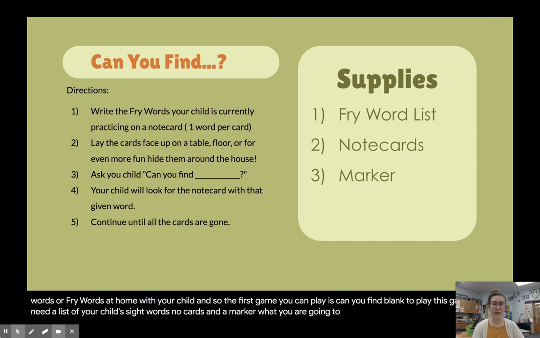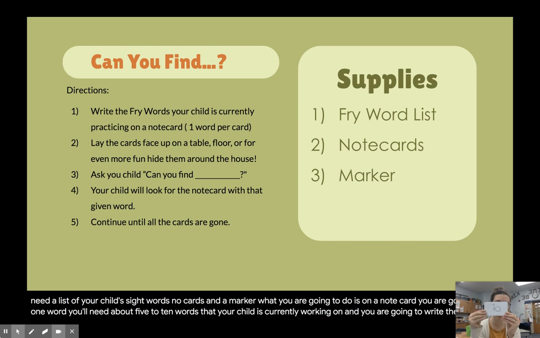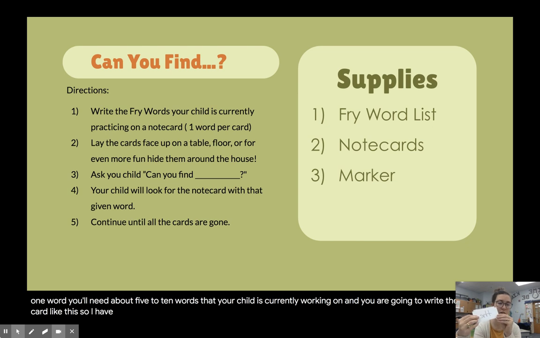What you are going to do is on a note card, you are going to write one word. You'll need about 5 to 10 words that your child is currently working on, and you are going to write them on a note card like this. So I have of, the, a, it, and is.